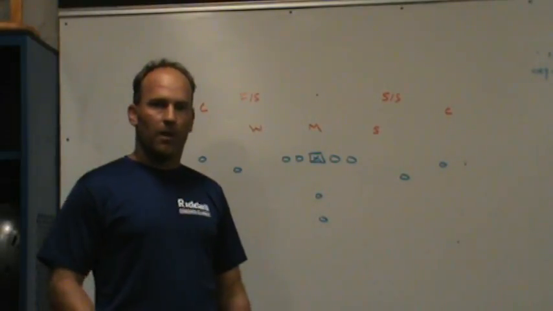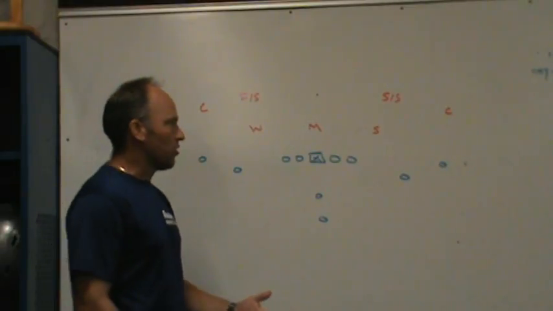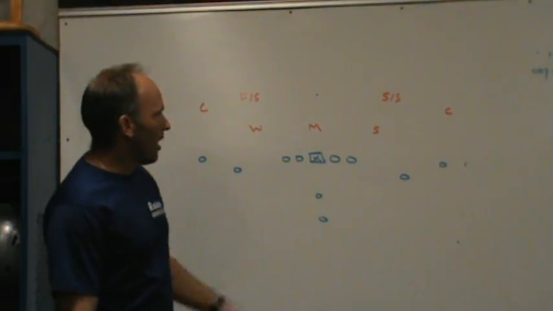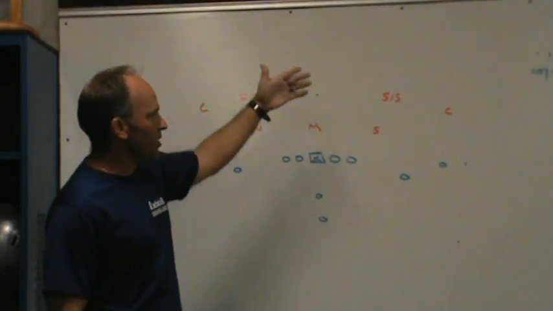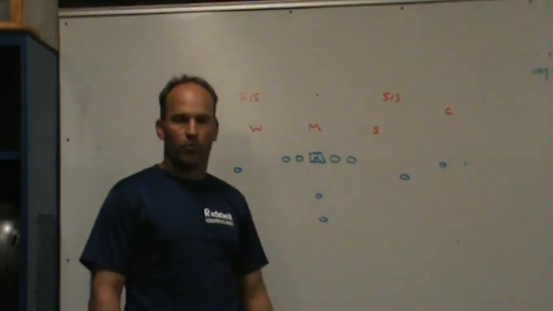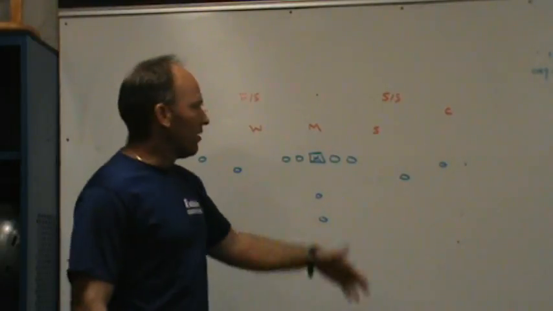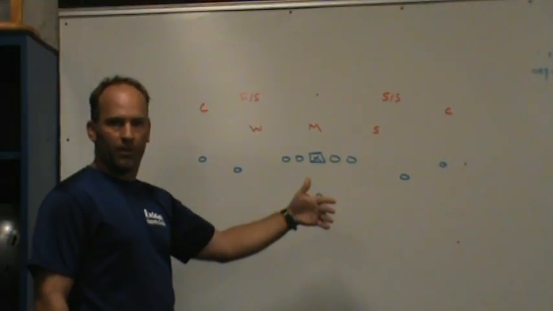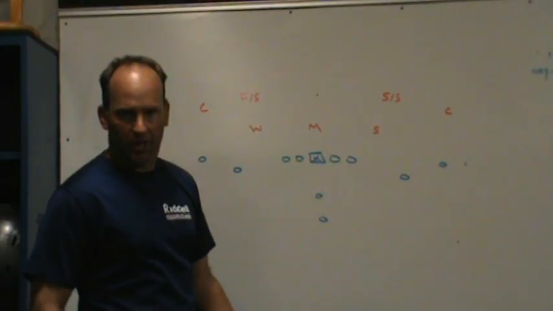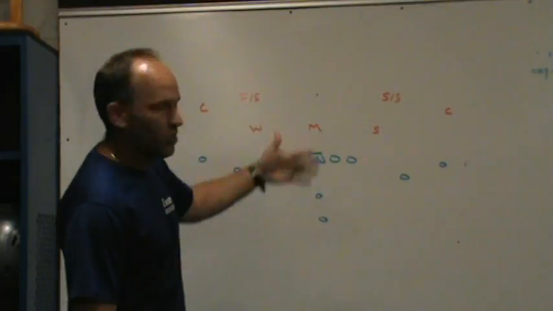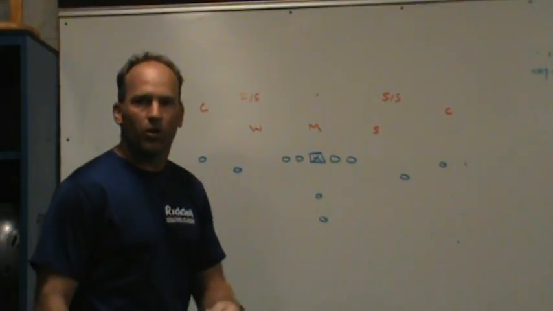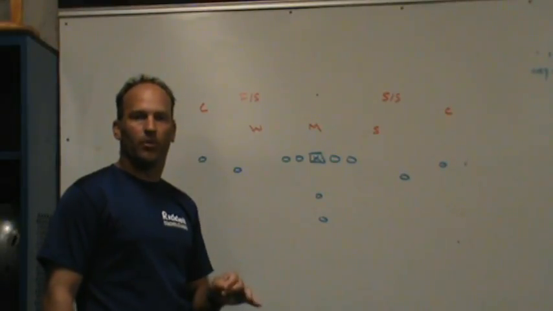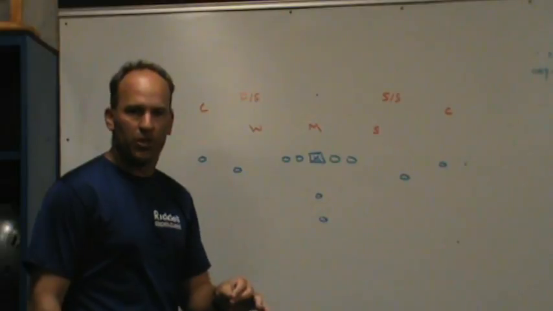So the next thing I'm going to progress to with my quarterback is I'm going to say, let's look at the depth and the leverage of the corners. So right here, if I have the corners drawn up at 7 or 8 yards off and a yard outside the number 1 receiver, that now tells me that this is probably some type of quarters concept or some type of two-read concept, because of the positioning of the corner. Now again, that's not what the corner has to play. We're just trying to get an idea of what he's trying to play based on his leverage, depth, and position.